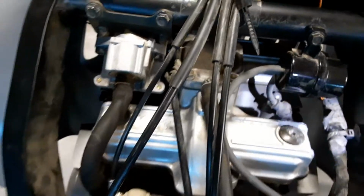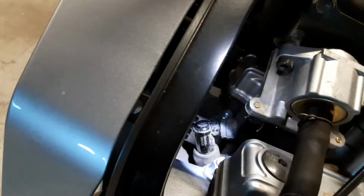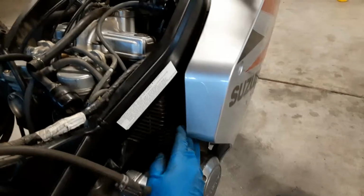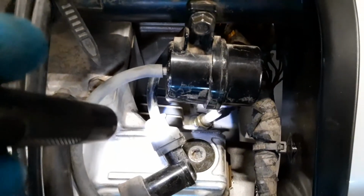Locating the spark plugs on the bike, we have one right here on the right side, and the other one is right here on the left side. You wouldn't be able to see these if the tank were here. So the first step here is I'm going to reach my hand between the fairing and the frame, locate the spark plug wire, and remove it. So with the spark plug wire out of the way, there's the spark plug right there.